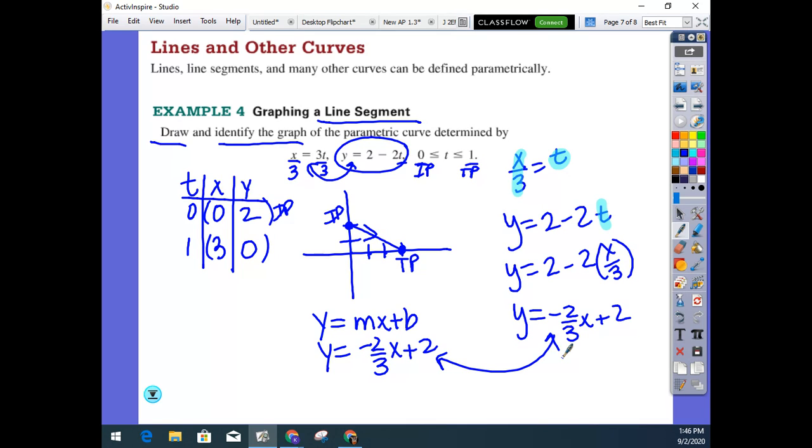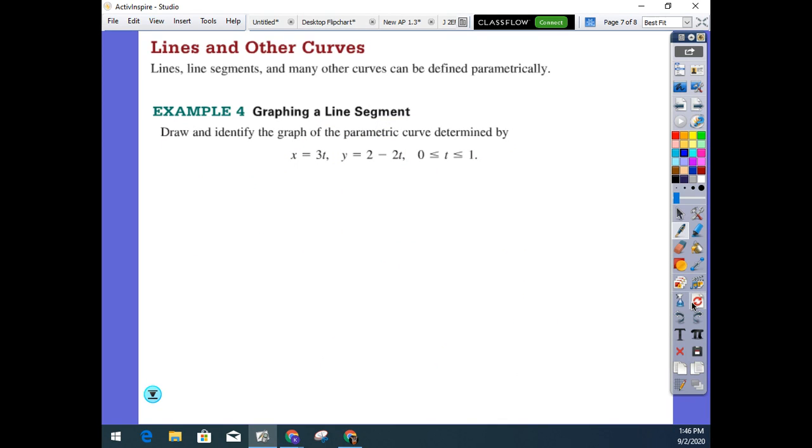All right, so to me, this part isn't too terrible. But I want you to pay attention because we're going to use this kind of information to do the last example. Because at the last example, they want us to come up with what x equals, what y equals, and our interval for t, if it's a line segment. I'm going to tell you right now, every single time you do a line segment, you will choose this interval for t every single time.